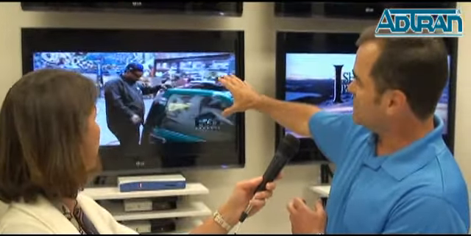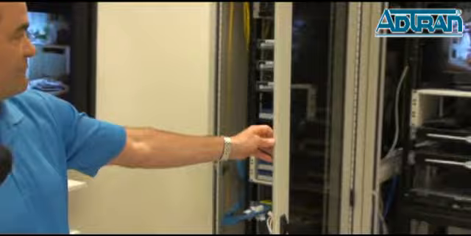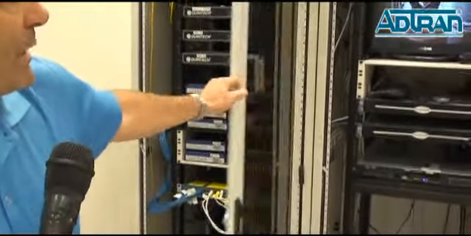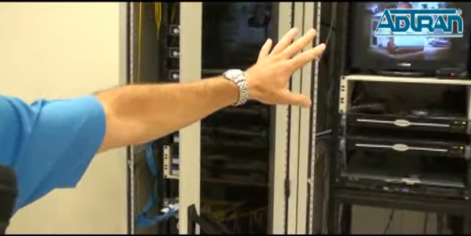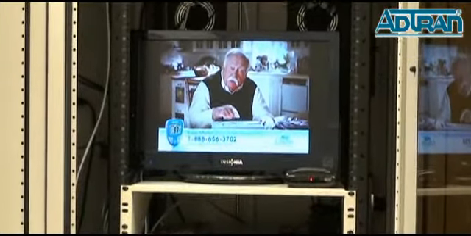So one of the things that, just as a quick example, that we always look for during video testing on our products is to make sure that video stays pristine after it comes through our products. One of the things that we do here, this is our live satellite feed. We always compare reference video at each point in the network. So this is reference video directly off the satellite feed.